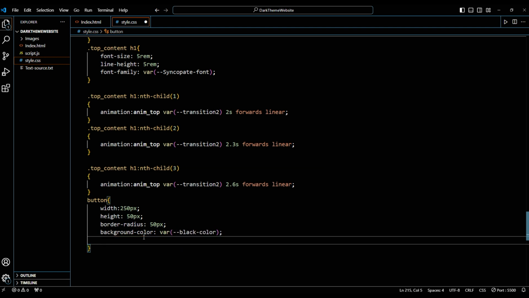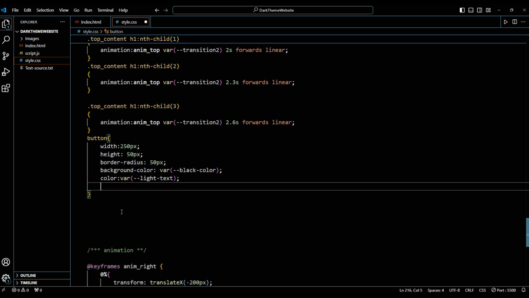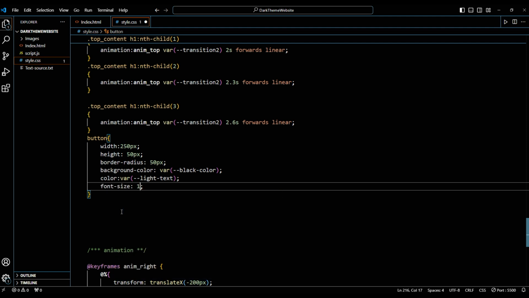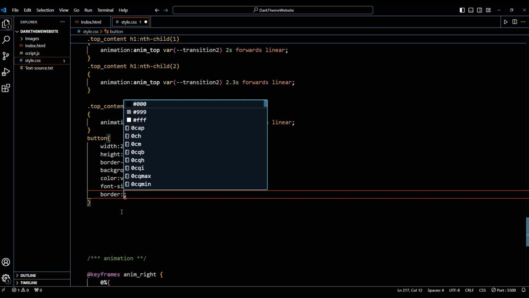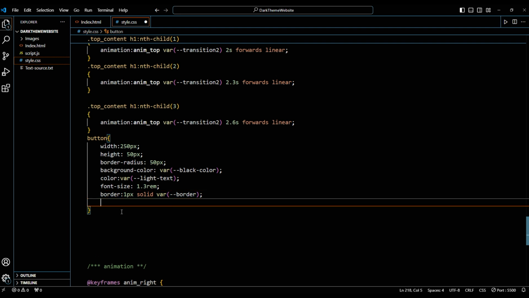So this is for the button color. We have to use a variable, and that is light text. Now after that we have to use font size for the text. So this is for the button border: 1 pixel, solid, variable, and the color of the border is the border variable.